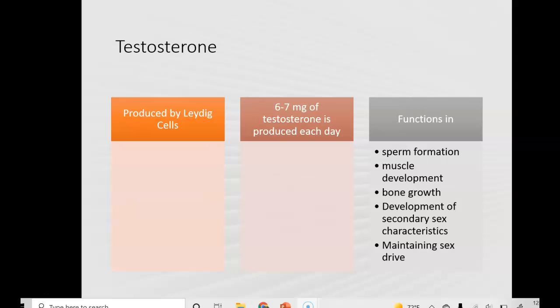In a male embryo, the testosterone is secreted by these cells at about the 7th week of development, and peak concentration will be reached during the 2nd trimester. And this early release of testosterone in a fetus is what's going to result in the anatomical differentiation of the male sex organs. So it plays a really important role in the development of those male sex organs.